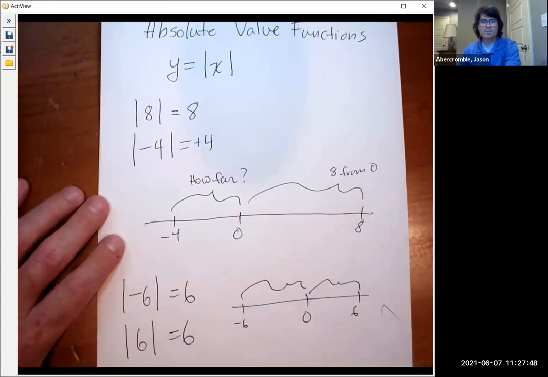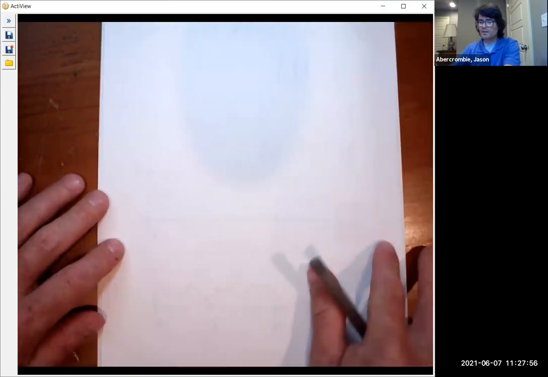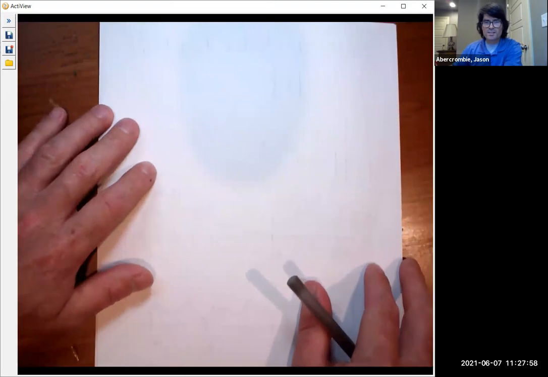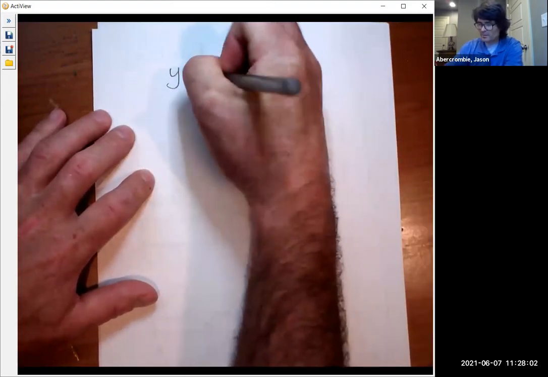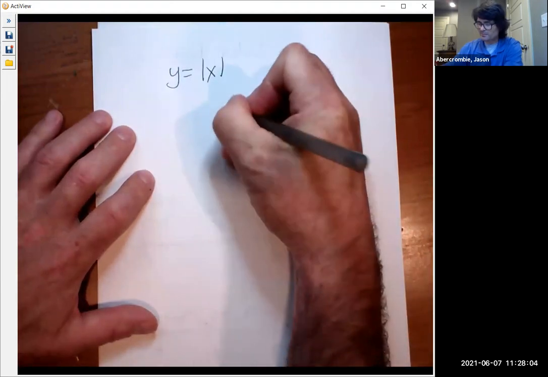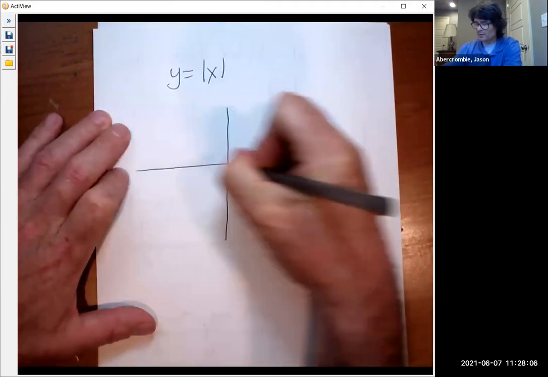So let's think a little bit more about this and consider the graph of the absolute value function. I'm going to just turn this over. Let's just plot some points to kind of get a feel for what the graph should look like. Here's the absolute value of x.